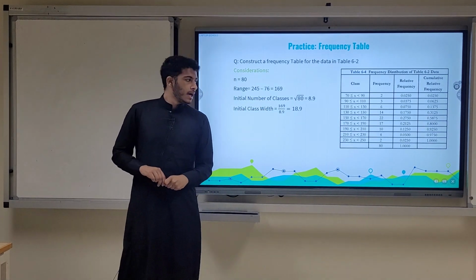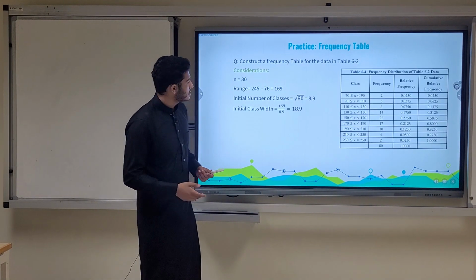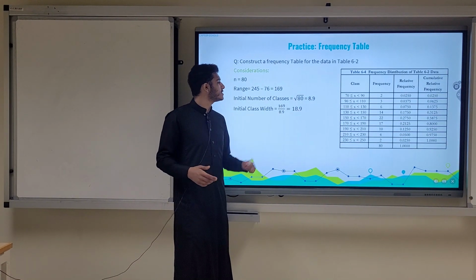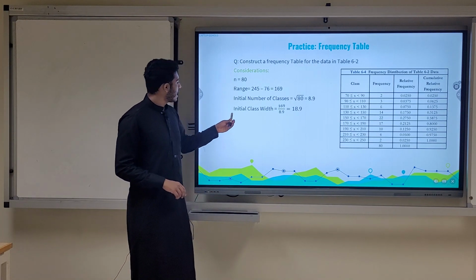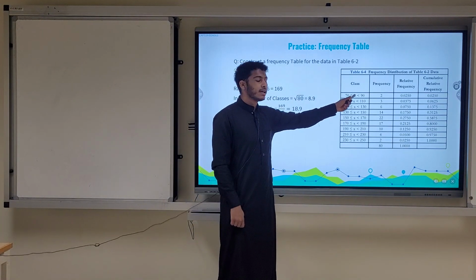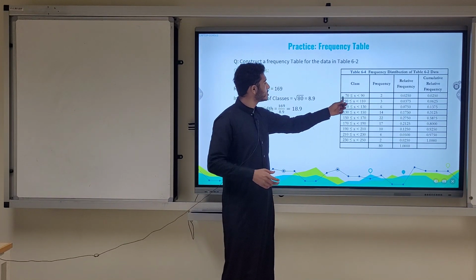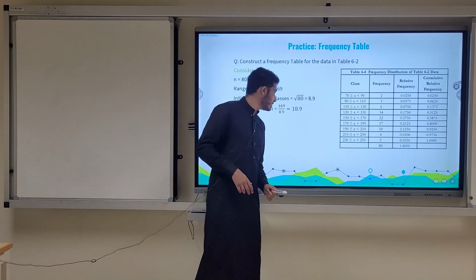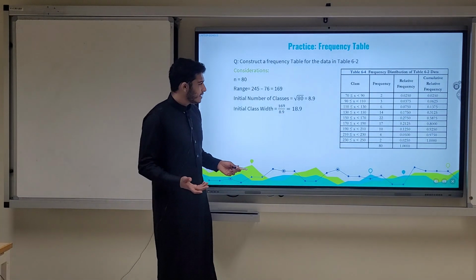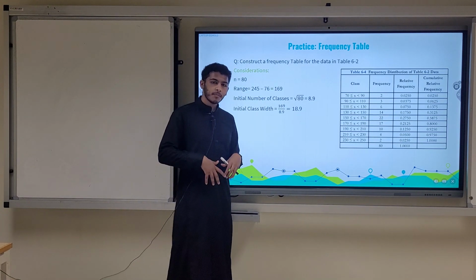Here is the thing. We now can see where the rounding up or rounding down takes place. Because this, if you look at it, can be rounded up to about 9, and this one can be 20, which is definitely going to make for a better class width, because as we can see here, the class width that was used here is 20, and it gives us a better representation. So we can see the interval is from 70 to 90, from 90 to 110, while if we would have relied on the original one, we're going to have 18.9, which is kind of ridiculous to work with and kind of annoying. So we had to round it up to make it more suitable.